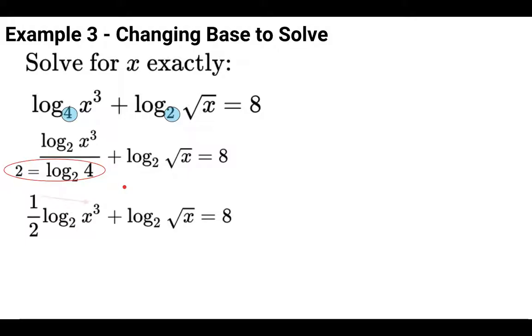and that's all equal to 8. Using the power property, I can take this 1/2 out in front, and I can multiply it by this exponent here to make this log base 2 of x to the 3/2 power. And then what you'll notice here is I also changed this square root into x to the 1/2 power. That's going to be helpful in just a second.